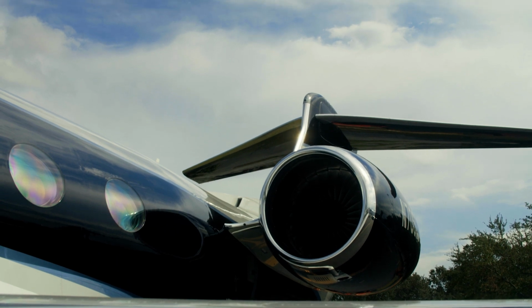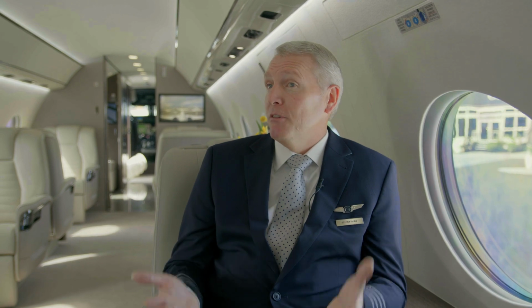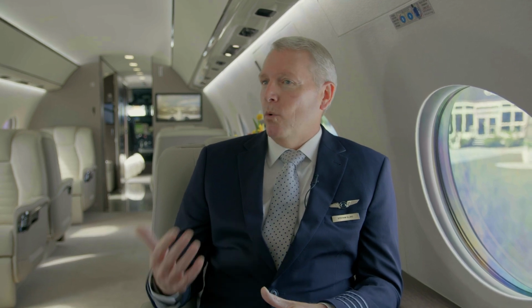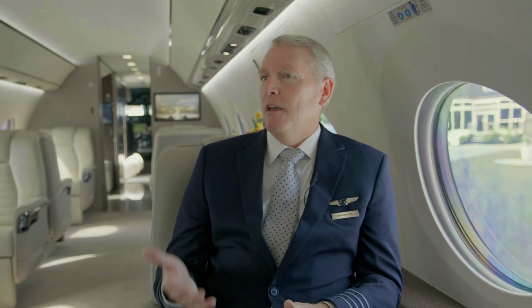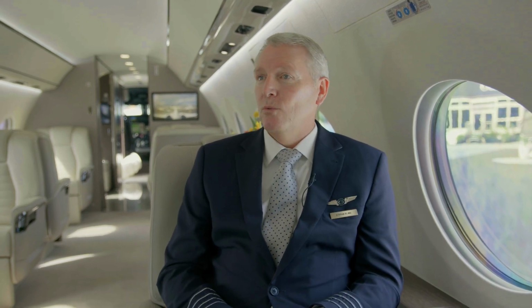The G500, G600, G700, G800, and G400, the beauty of that family of aircraft is that from the pilot's perspective, I can get on the airplane and everything looks very, very similar to me. It's completely familiar to the pilot. So once qualified on one of the airplanes, they should be able to easily make a transition to any other aircraft in that family. And each time Gulfstream develops a new airplane, so for example, from the G600 to the G700, we take all that technology that we've built and certified into the G600, and then we're just building on it into the G700, and we're adding new enhancements and new capabilities, new safety features all along the way.